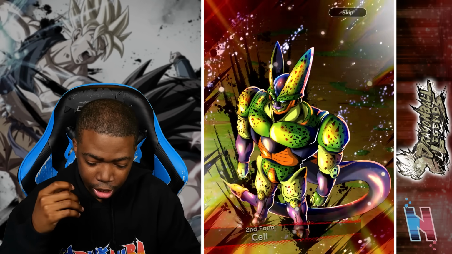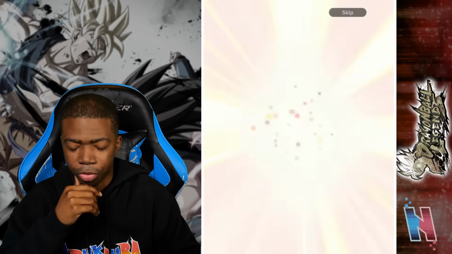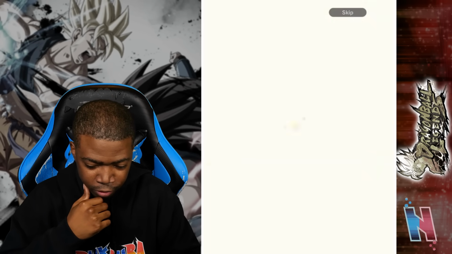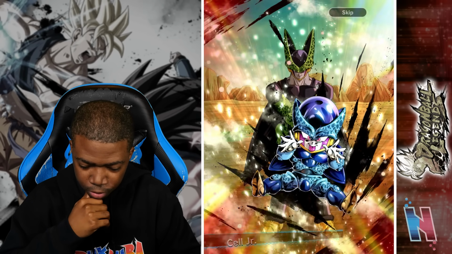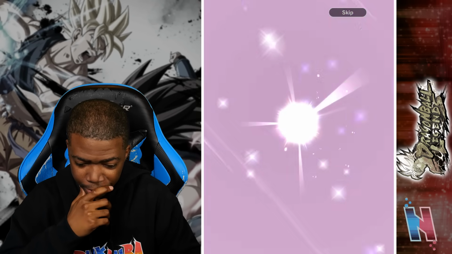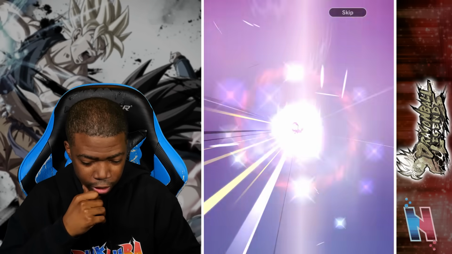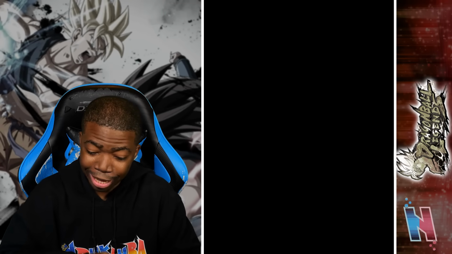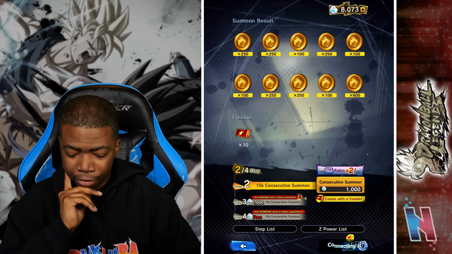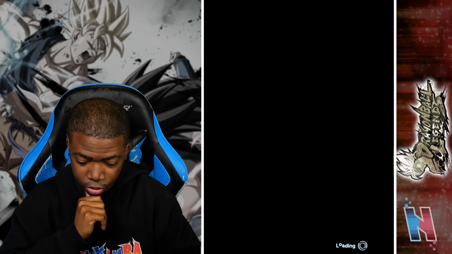Okay. Starting off with EX, Sec Form Cell. Man, honestly, I wish the new Cooler was on this banner. That would be great. Because, again, I don't have him. Okay. Cool, though. Cell Jr. Vegeta. Yeah, man, this could be a despair arc, bro. Not looking too good. Wow. All right, times two rates. Let's do it. Yeah, it's not looking too good, man. Again, because we're coming down to the wire very soon.